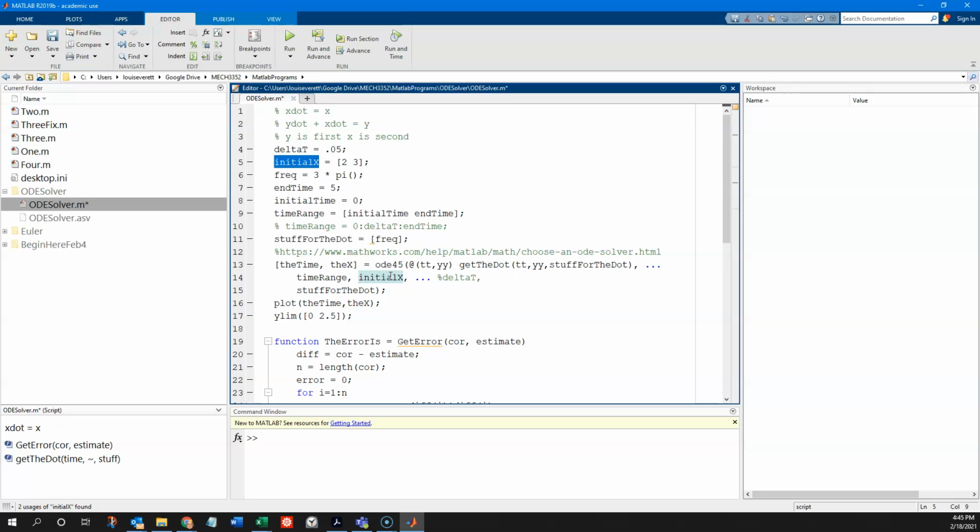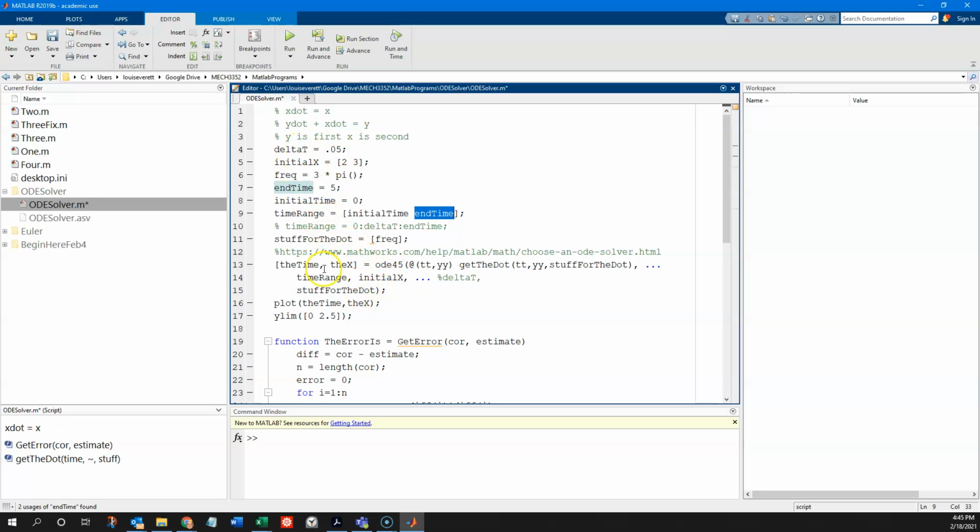That's how it knows that it's solving two equations and not one. Okay, it's right there. All right, so what else do I need to change? Well, is the time range okay for you? Sure, no problem. Doesn't matter how many equations, they're going to solve all of them for the same period of time, right? So we don't need to change that. The only time it would change is if you change the end time or the initial time or something, okay? So far, everything's good.